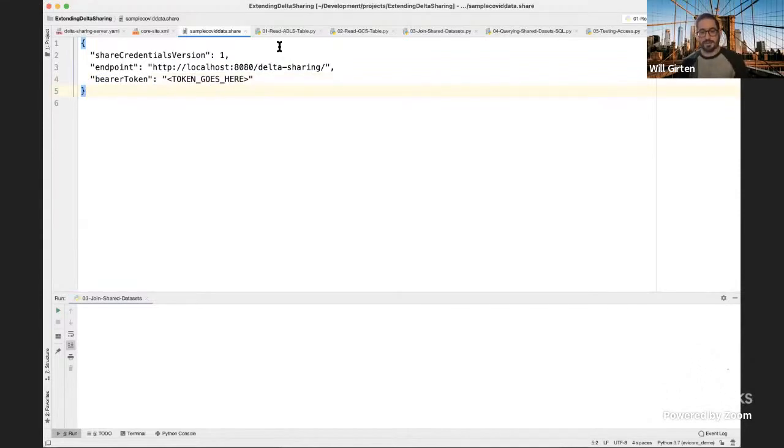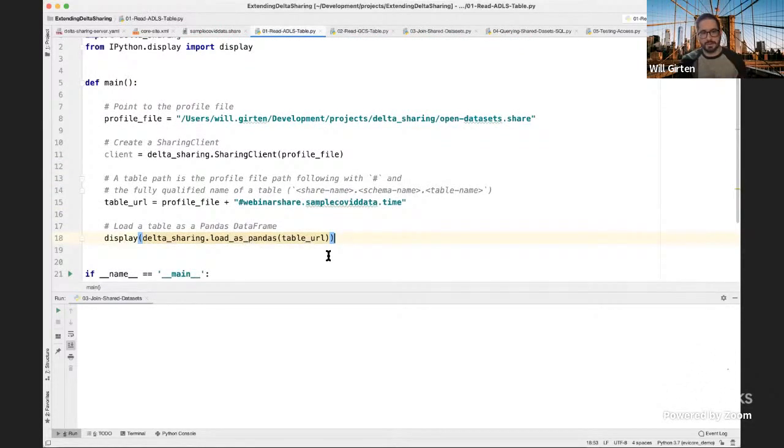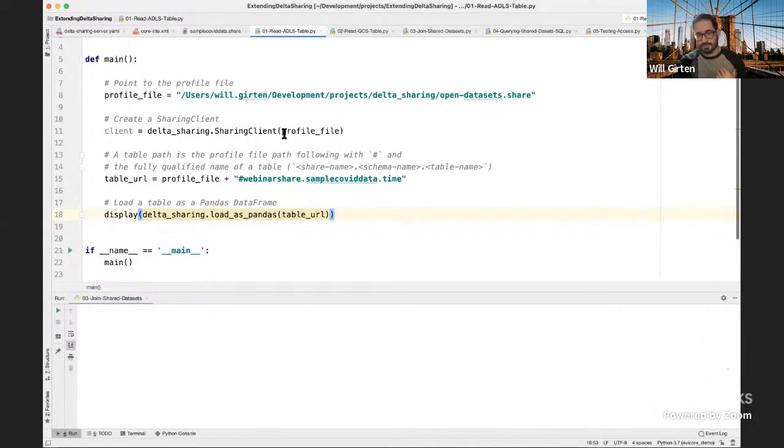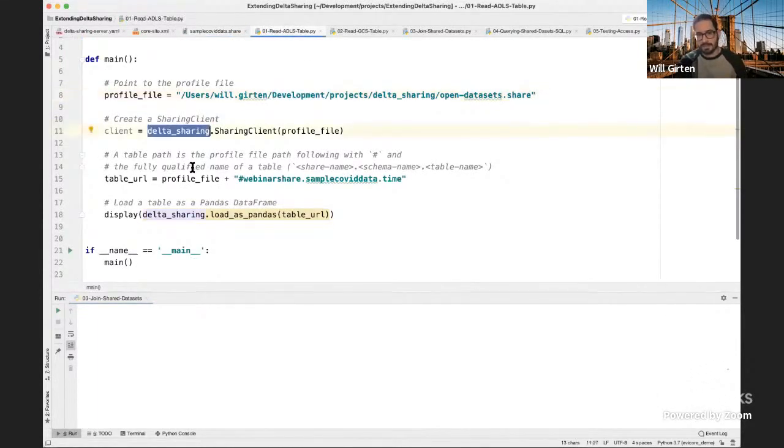So just to recap here, I've got my Delta sharing server up and running locally. I've pointed to my two different data sets, and I've shared the credentials for accessing this data with my recipient. So I'm going to change hats here, pretend I'm a data recipient. And I'd like to work with the data using Python. It's the tool that's most comfortable for me. And it's pretty straightforward. I would like to point to this configuration file. I then create a sharing client that allows me to access the data and manipulate it.